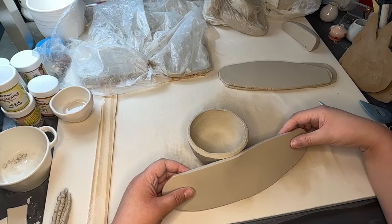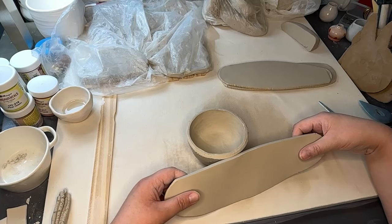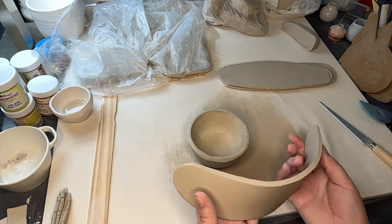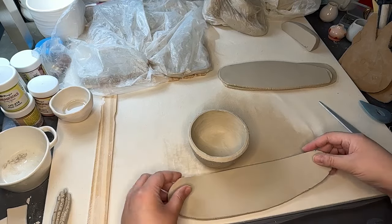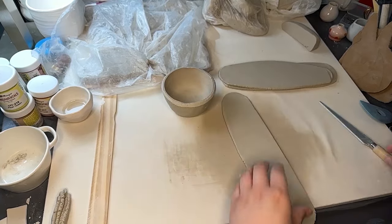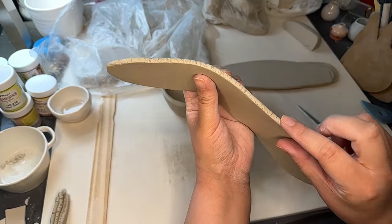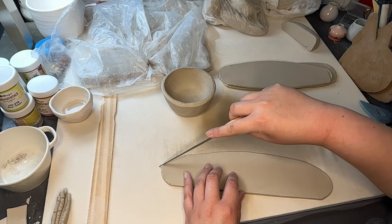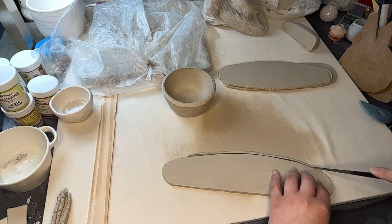Okay, you know what? I've just realized this probably should have been cut in some sort of curve shape. I have no idea how to do this. I'm sorry, I really have no idea. Okay, we're good. At the least, this edge is very cracked, so at the very least we're going to cut that off right now. And then let's see if we can cut this to shape.